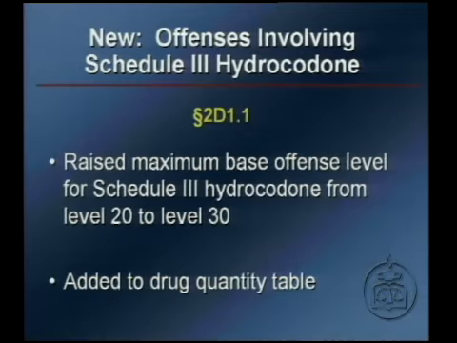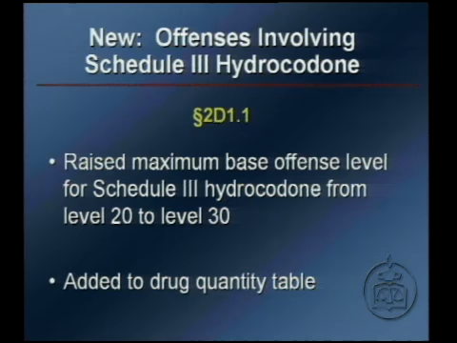So the final change addressing this Online Pharmacy Act legislation involves drug trafficking offenses involving Schedule III hydrocodone. Schedule III substances in general, I should say, are subject to a base offense level of 20. That is the maximum base offense level that can be used for Schedule III substances. However, effective November 1st of this year, the Commission raised the maximum base offense level for Schedule III hydrocodone from a base offense level of 20 to a base offense level of 30.